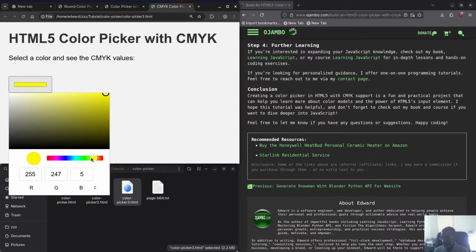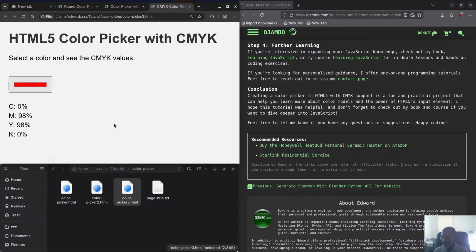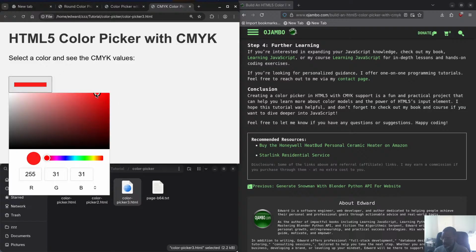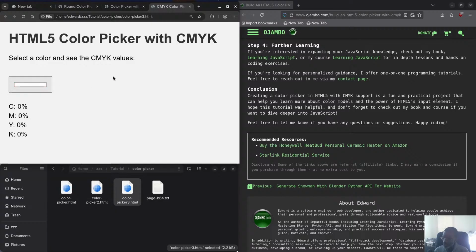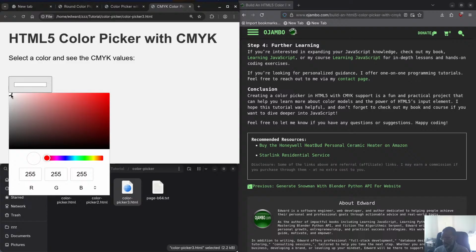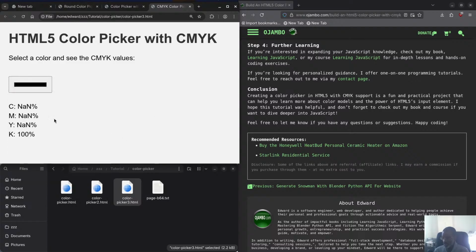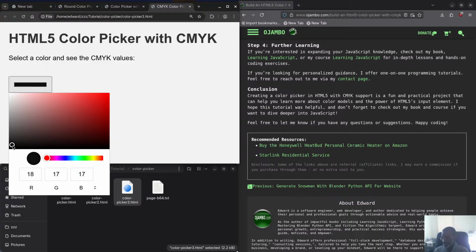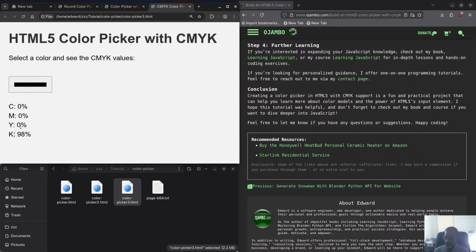And of course, you can pick any color. For example, if I want a red, you see it will change to 98%. And if we want white, it's right there. You see it's 00000, right? And if we want black, which is 000 for RGB, it's not applicable. So I have to pick any other color. For example, this one, 555. Then you see it will do that.